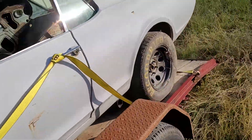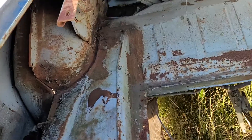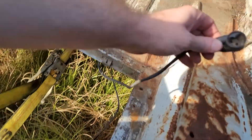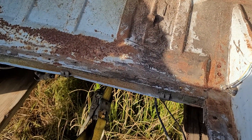Around the back of this car — a little rust spot here, a little damage there, but no fuel tank. They must have been running some sort of fuel cell. Here's the connector for where the sending unit goes, so at least they had the sense not to cut it.